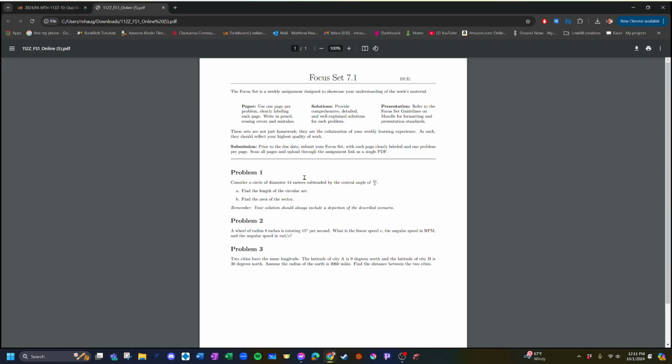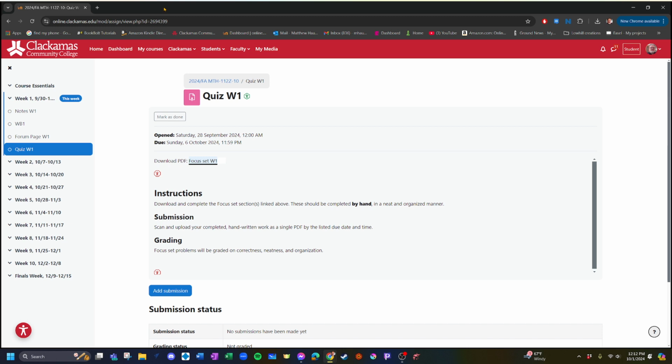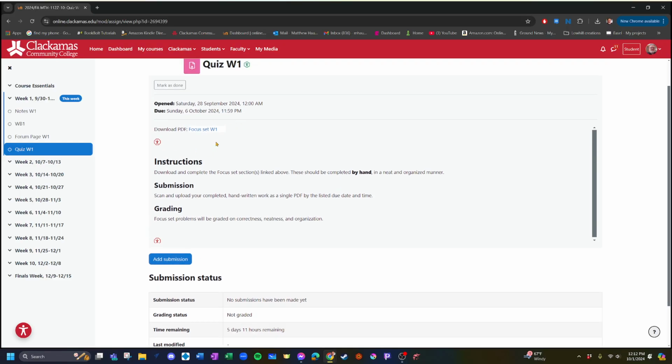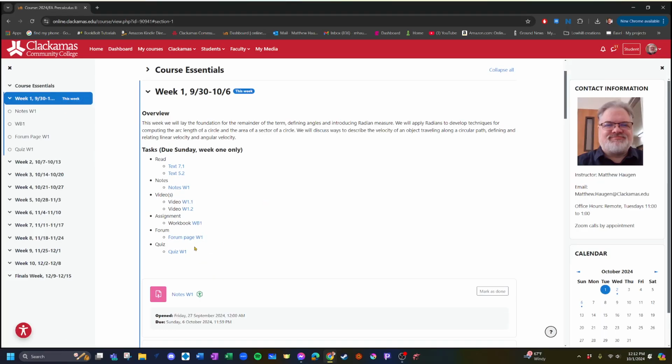Do make sure these are nice and neat and organized, with good notation and good presentation. This is your chance to show, hey, I'm starting to do college level math and science work. So if they're sloppy and I can't figure out exactly what's going on, you will take some hits for that. But we'll talk more about that as we go along. So do make sure those are all in by Friday, and we'll be good.